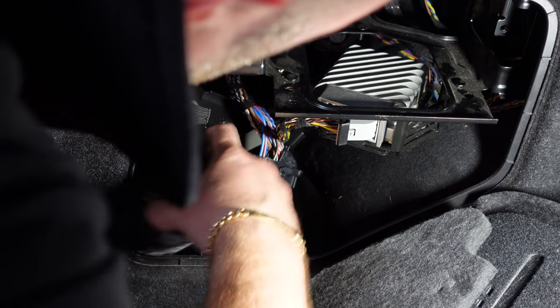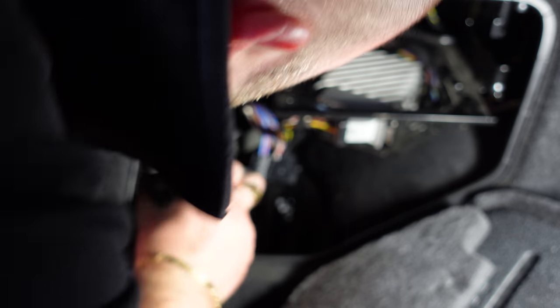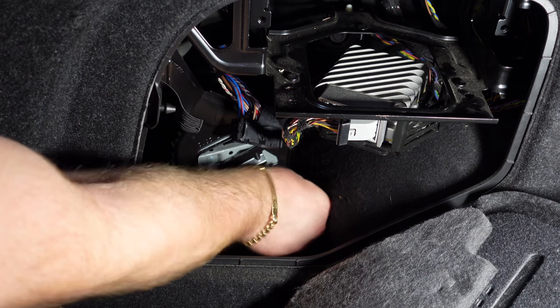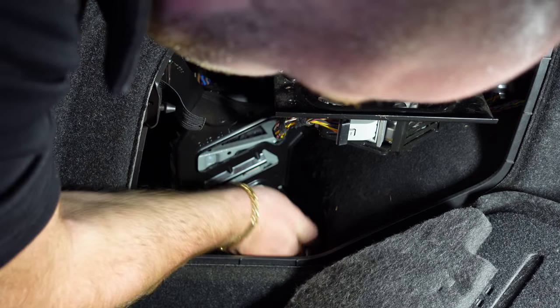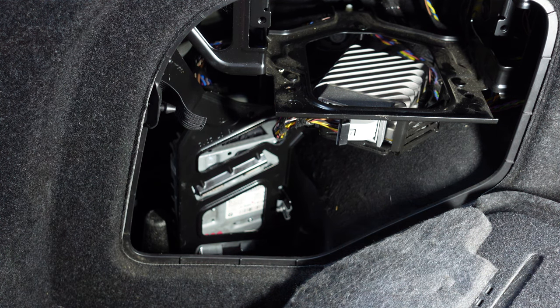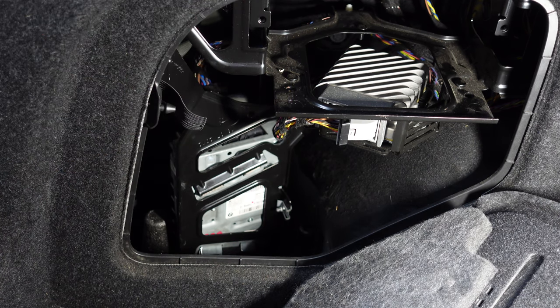Now, it's just a case of getting that round here. And just like that, it's now back on. It just slides on, and then we're going to put the bolt back in. And that is the amp now installed in there. As you saw, it could be a bit fiddly to actually remove the amp, because the HIFI one is very, very big compared to the Harman Kardon one, but it is doable without having to remove this whole panel again.